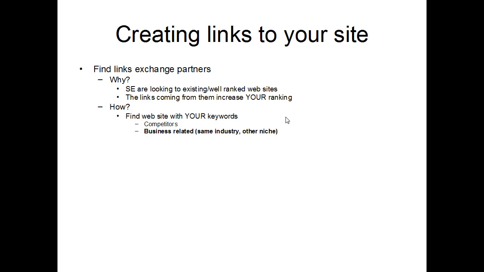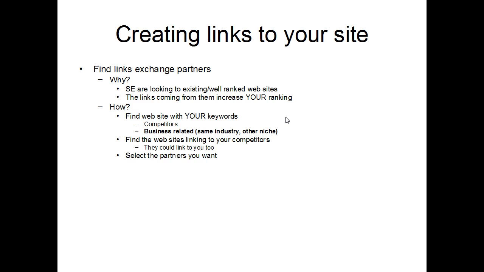Also, you should find the websites that are already linking to your competitors. If somebody is referencing my biggest competitor, I want this website to also reference me, or reference me instead. So you could convince them to link to you too, or instead. It's perfectly possible. At that point, you have to select which link exchange partner you want.